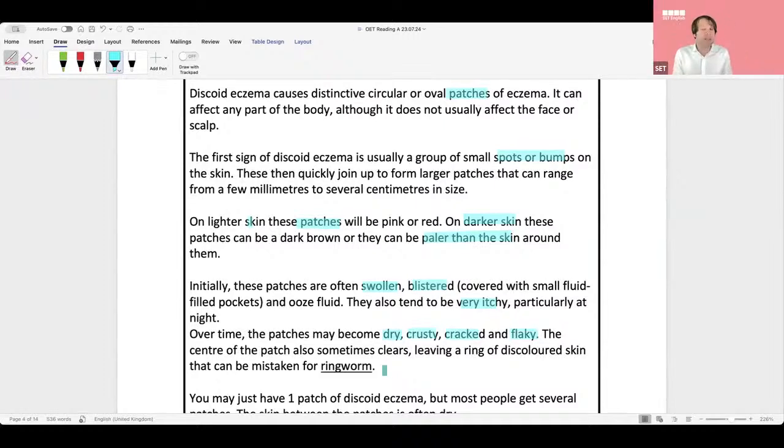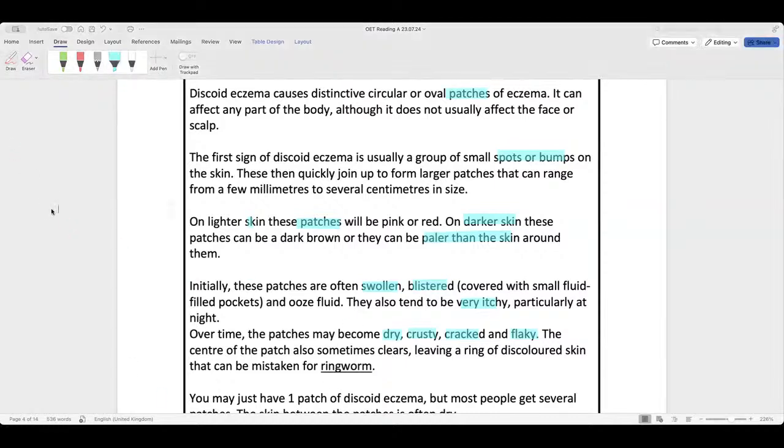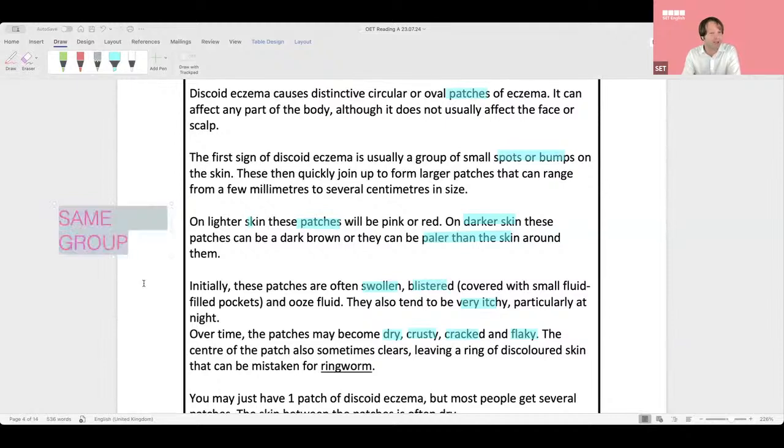Okay, good answer. What is thematic, guys? These are the thematic words. What is the same group? It's the same group. Ethel, I understood what you were saying. Guys, these are all symptoms, right? So I call this thematic skimming. If we see lots of words in the same group, then probably that's the main idea. Does that make sense, everyone?